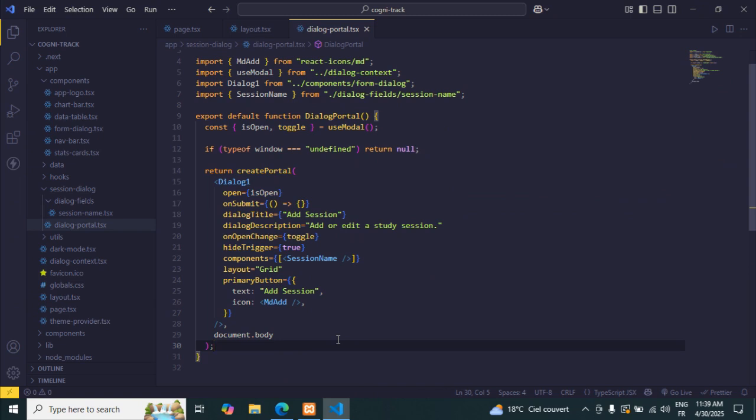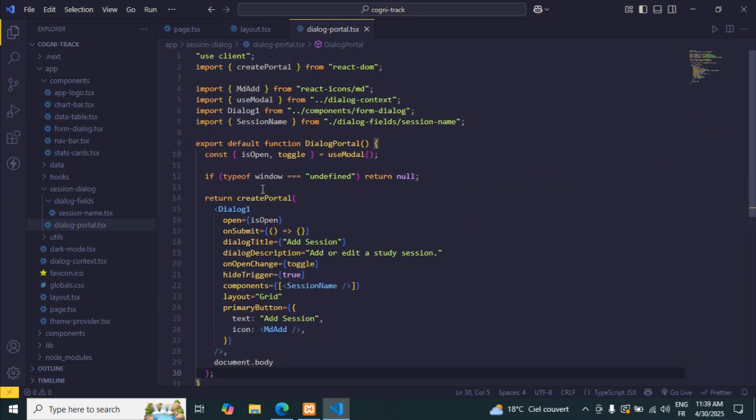So if I face this issue, I'm not going to be overwhelmed by this and I can fix it very quickly. Here, as you can see, we're using this typeof window. This is a window object provided by JavaScript, a built-in object. If it is undefined, then we return null, meaning that only if this is on the client side can we use this create portal function.